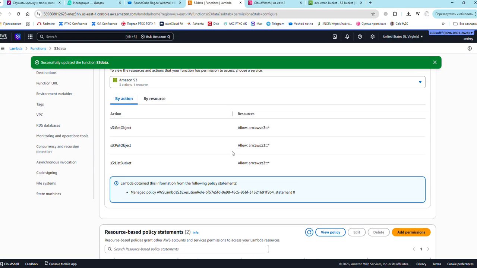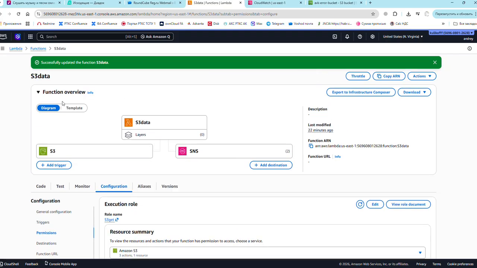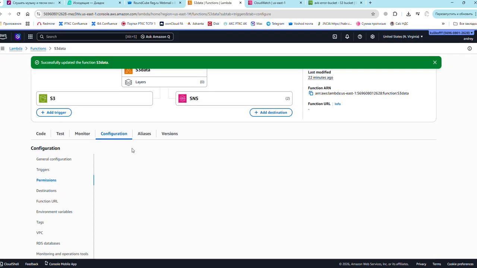So about the trigger. Here it is. It can be done in graphical mode, and so the Lambda function is triggered when the object is created in the S3 bucket.